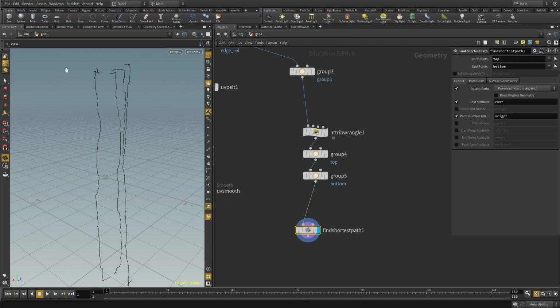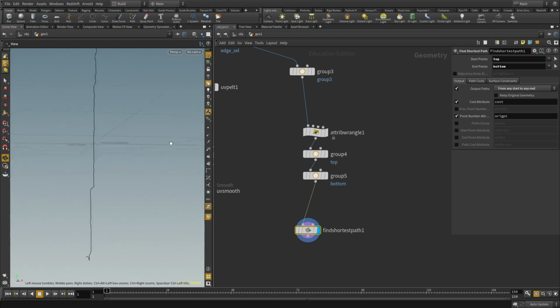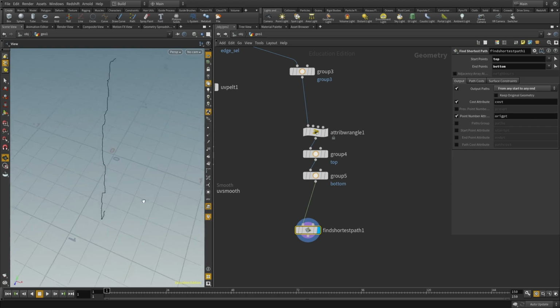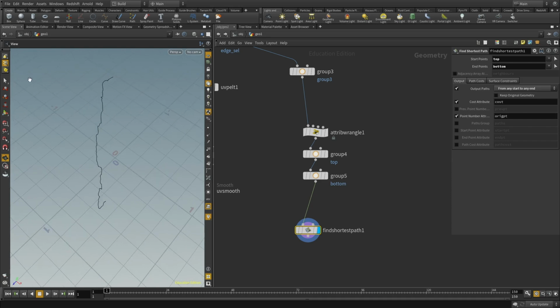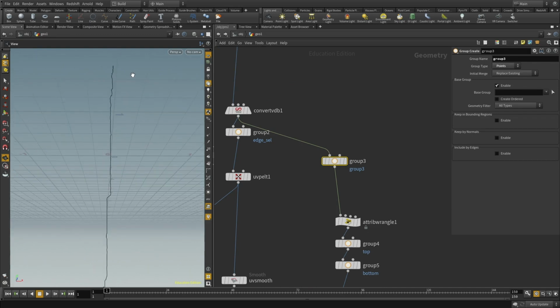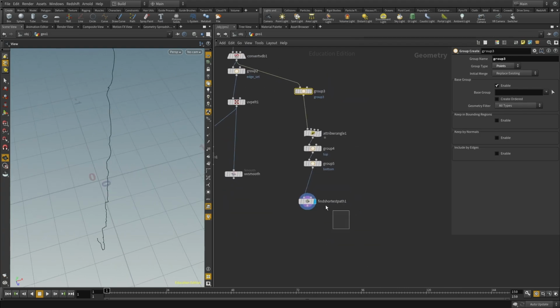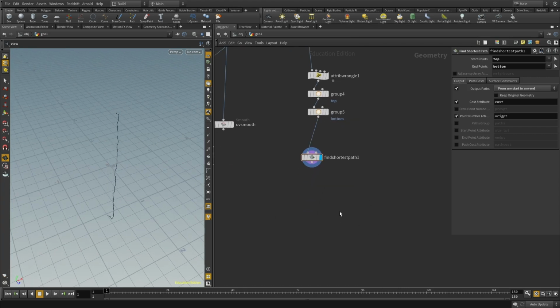You can decide how the points will behave. I'm going to set it to from any start to any end point. And it depends on the path that you have. It will try and find the most suited one and keep that. Sometimes it will result in providing 4 different paths, and you have to just select the one that you need and then delete everything else. And this is a little bit more dynamic. All we have to do is select a couple of points at the top, select a couple of points at the bottom, like 4 on each section, and then use that, and this will automatically give us a path between those 2 targets instead of having to auto select that.